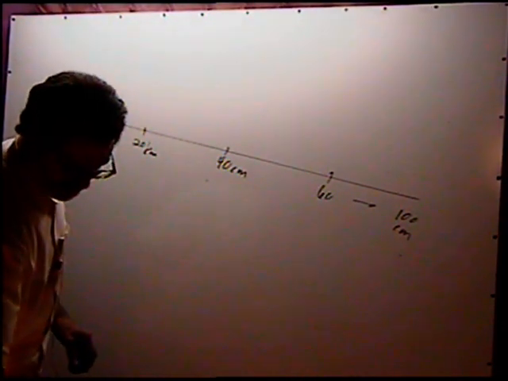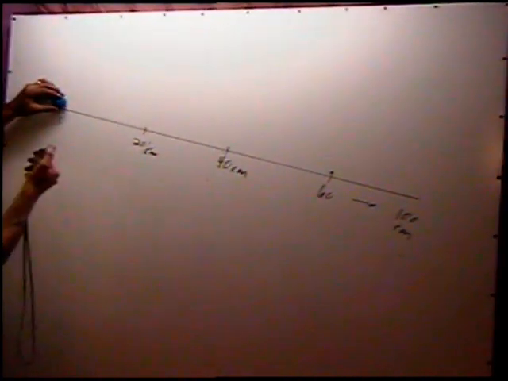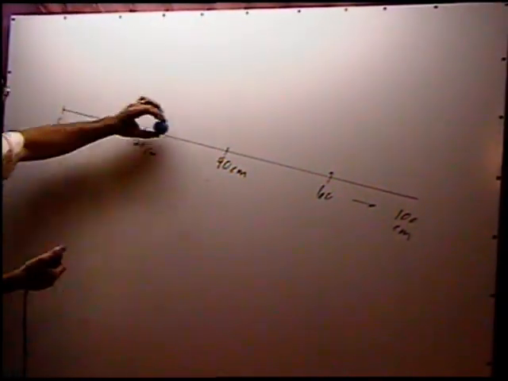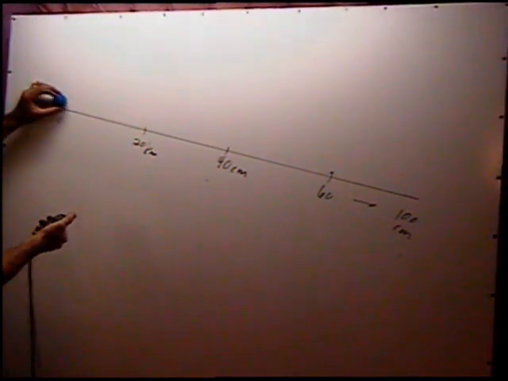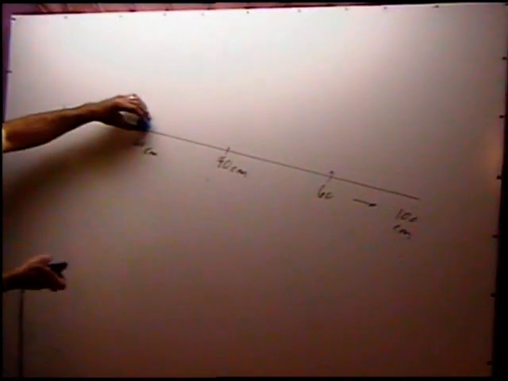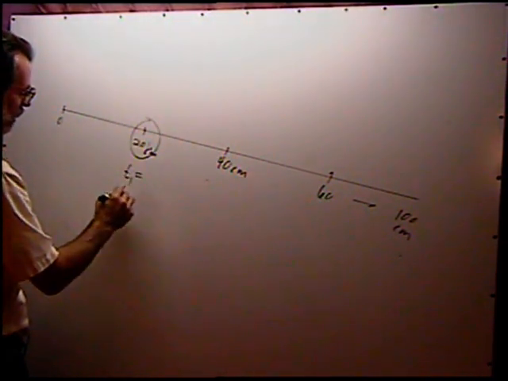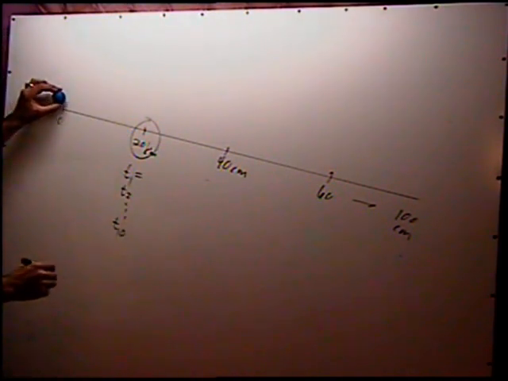I take my stopwatch and I measure. I start it here and I let it roll down to here, and I don't stop it. I let it roll past. I don't want to stop it, but I'm going to measure the length of time it takes for it to pass here. I'm going to do that 10 times. So for this measurement, I'm going to get 10 measurements, T1, T2, all the way to T10. I'm going to get 10 measurements of the length of time it takes the ball to roll from here to here.